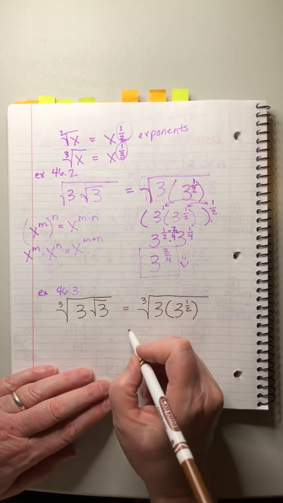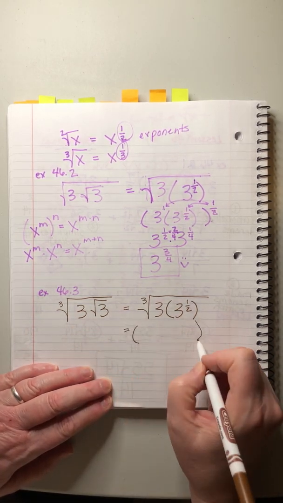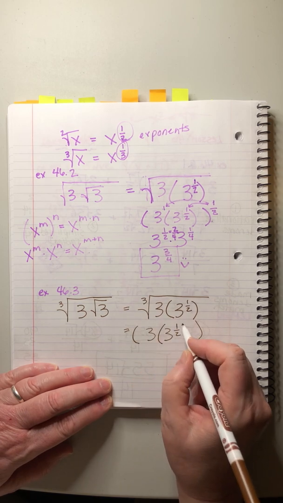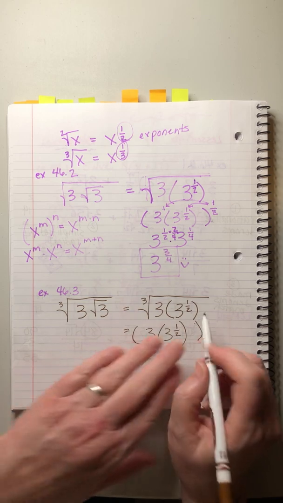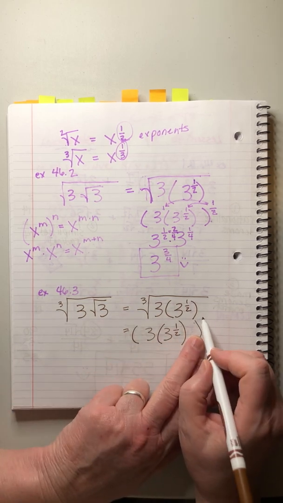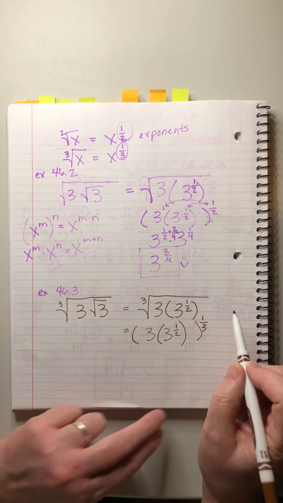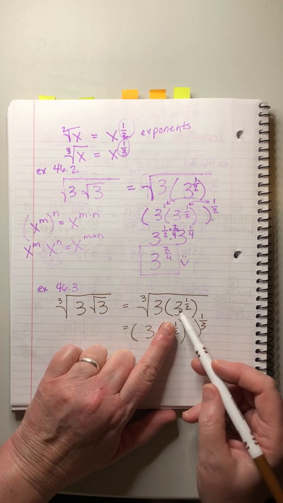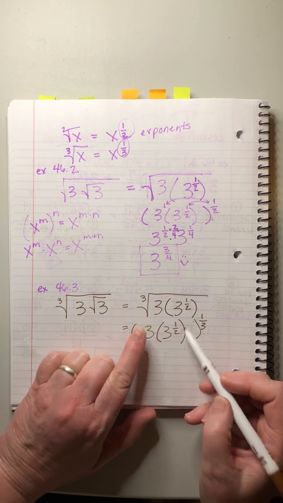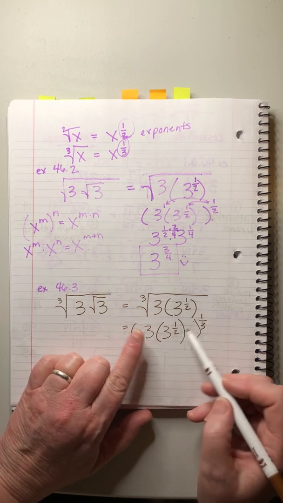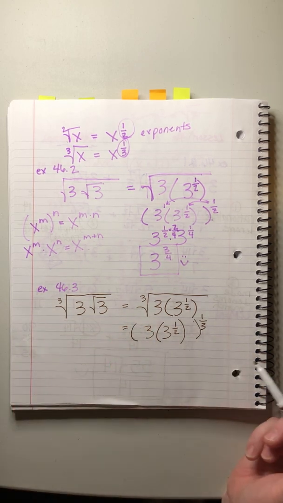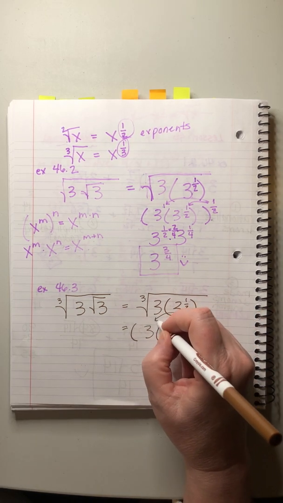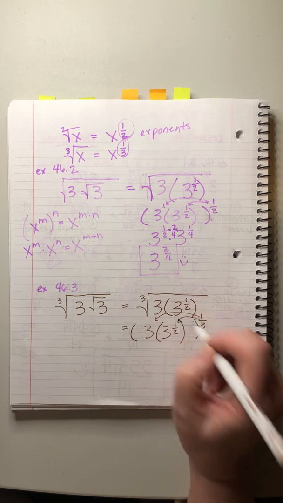All right, I like it. Now we'll do the outer pig house, and that's 3 times 3 to the 1/2. But we have to put this exponent on the outside, right? This one goes on the inside because it's just the exponent on the 3. They're fine together. But now when we go to put the 1/3 on it, it's more confusing. So we have to put parentheses around the whole thing. That reminds us that we have to distribute it to both bases.